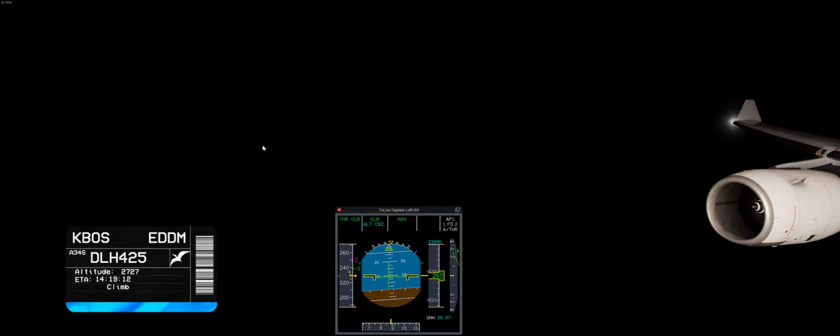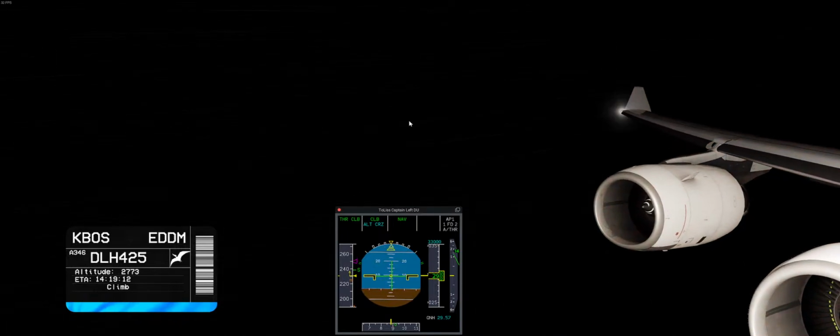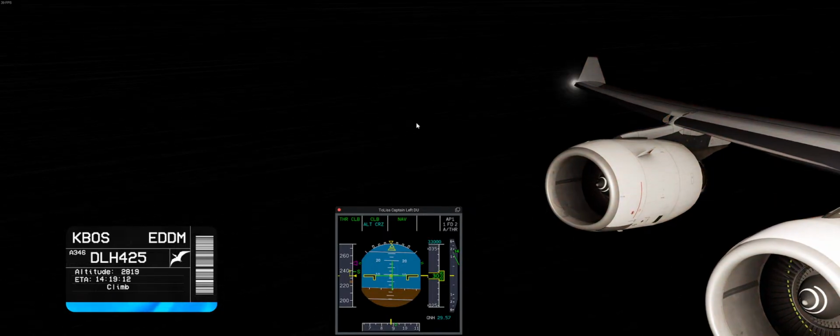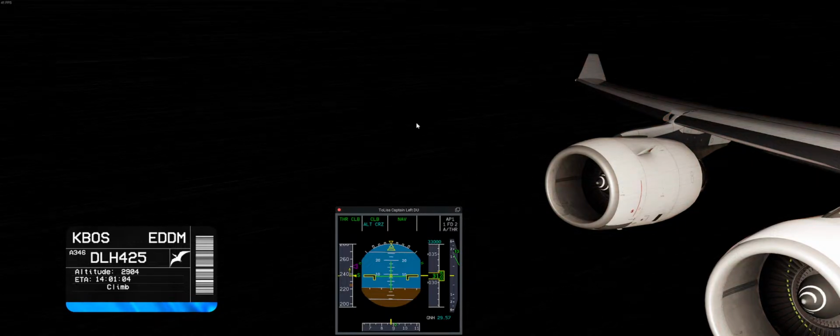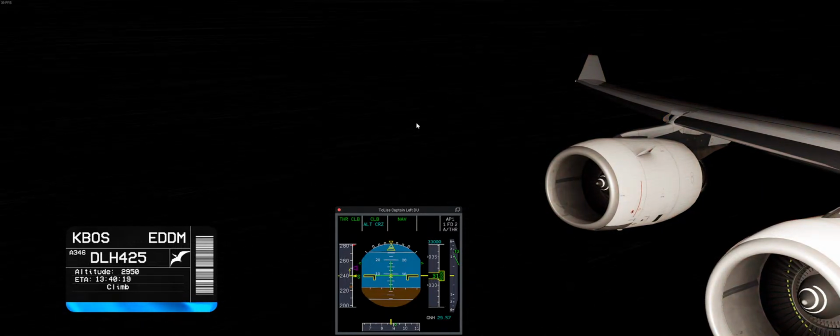Look at the engine flexing, wing flexing. That's so dope. So dope. Alright. Slats coming up.